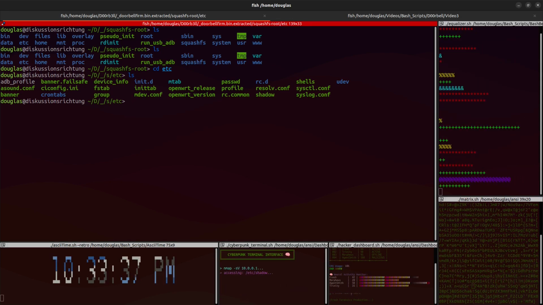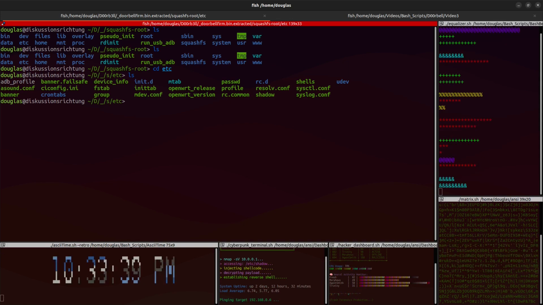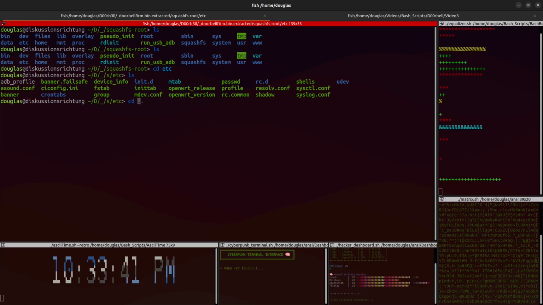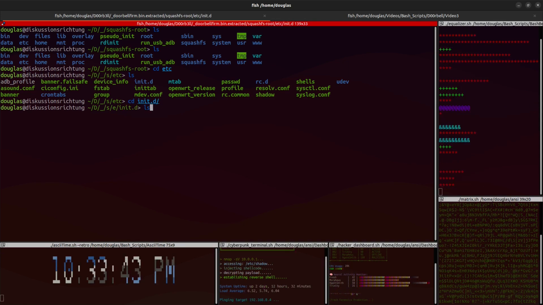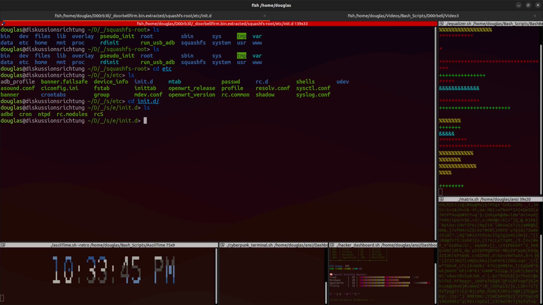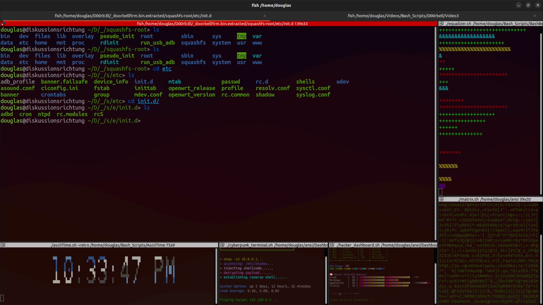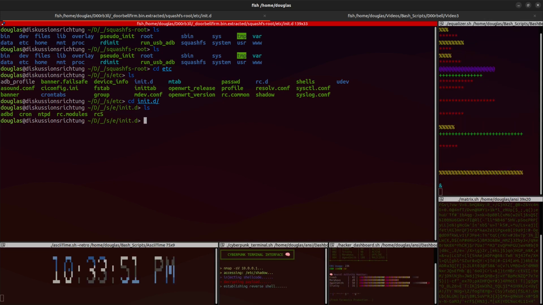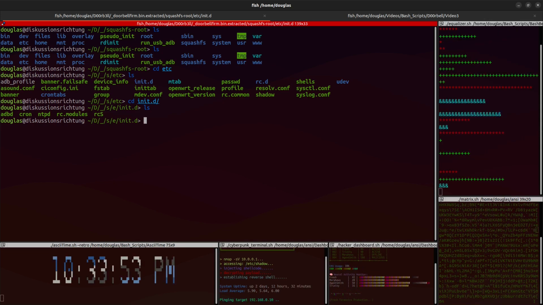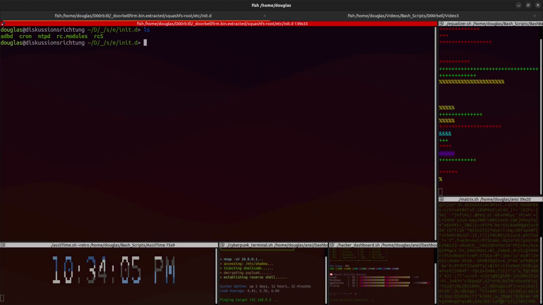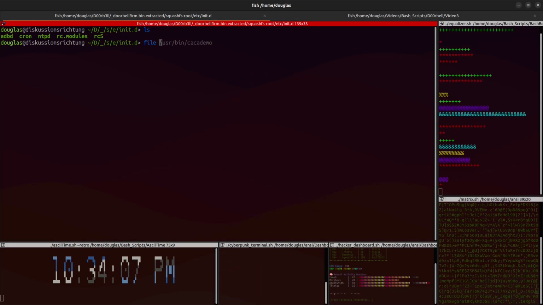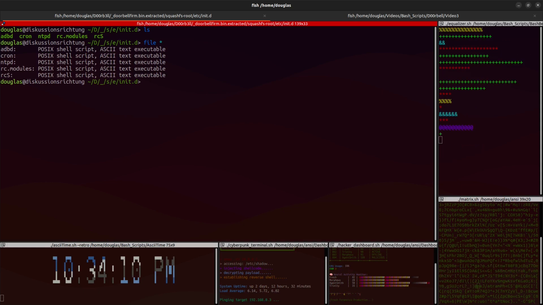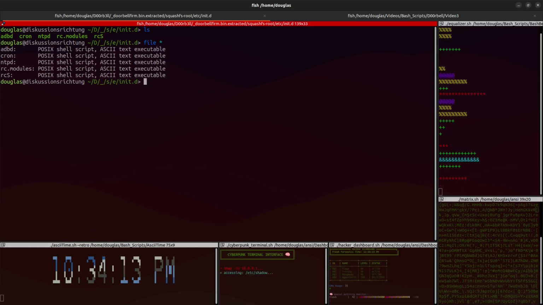And we're going to cd inside of another directory. That directory is init.d. This is a very important directory inside of an IoT device because this is where everything that is being initialized at the beginning is going to be found via initialization scripts. Every one of these is going to be a bash script. So we're able to look at the code.